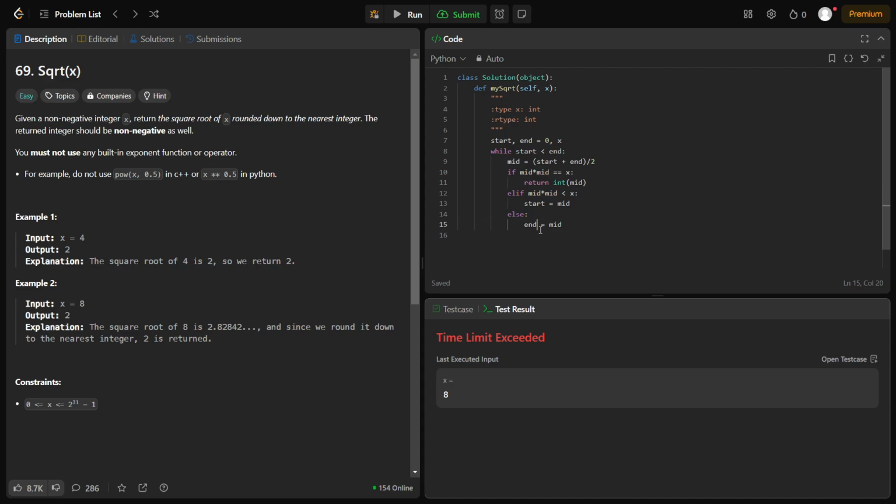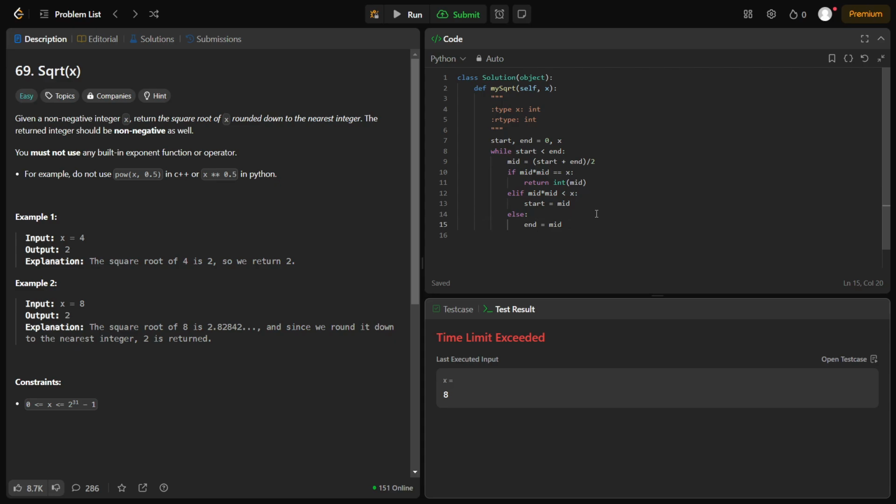So end becomes 4, and we go from 0 to 4. 0 to 4 divided by 2 is 2. 2 square is not equal to x, but 2 square is less than x.